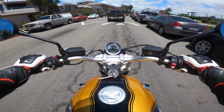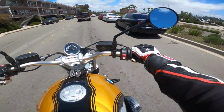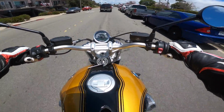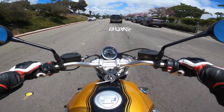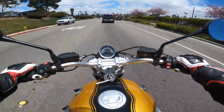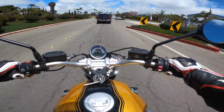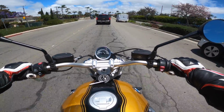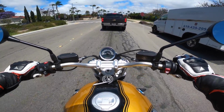Now, under normal circumstances, if I'm riding a Panigale bike or a sport bike for about an hour, my shoulders are killing me, my back is killing me, and the steep position that I'm usually in when I'm riding a sport bike is just not comfortable or conducive enough for long rides. It's good for the track because you're constantly leaning back and forth, moving left and right, and your body's constantly shifting. But in that situation, it's really not that tiring as much as it is when you're going on straights, as I am on the road.